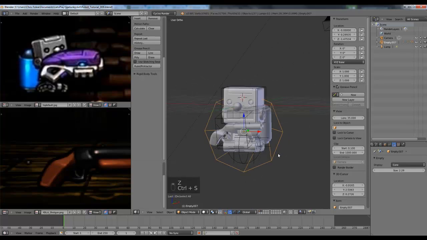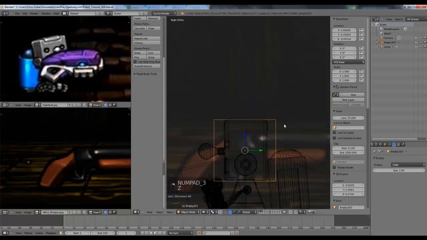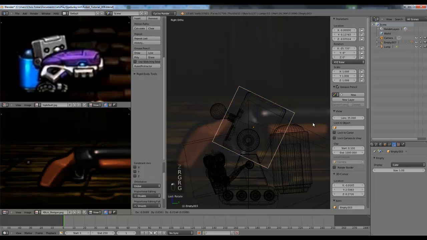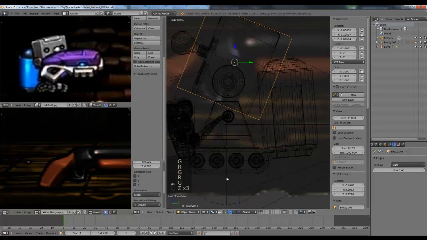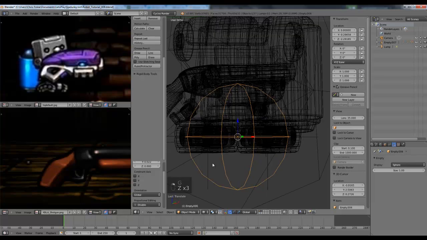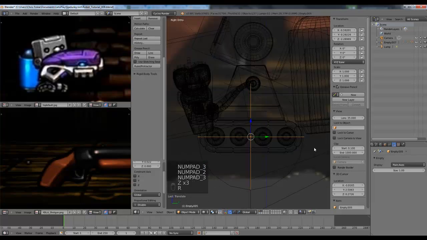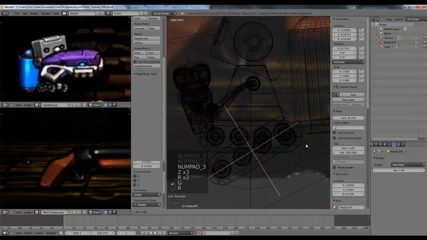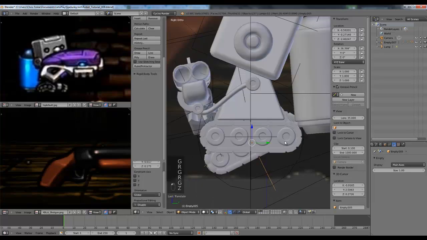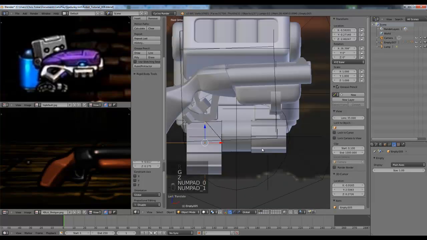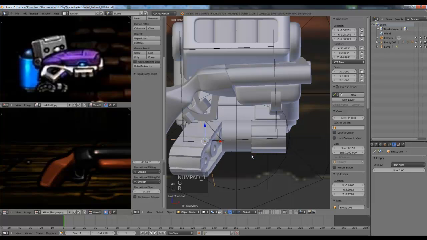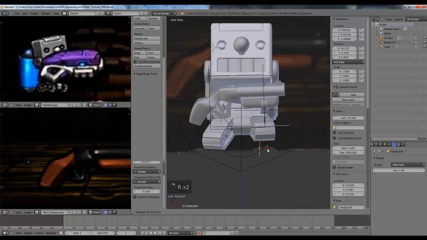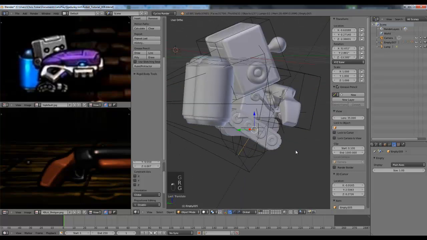So for the final image, we're going to want him to look like he's jumping off of a ledge. So we're going to rotate the head backwards like that. And you can pose your robot however you want. We're going to rotate this like that so it looks like he's sort of jumping. It doesn't matter that it's colliding. Probably maybe even down like that some. Cool.